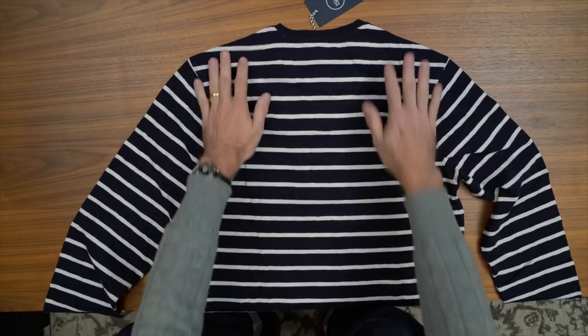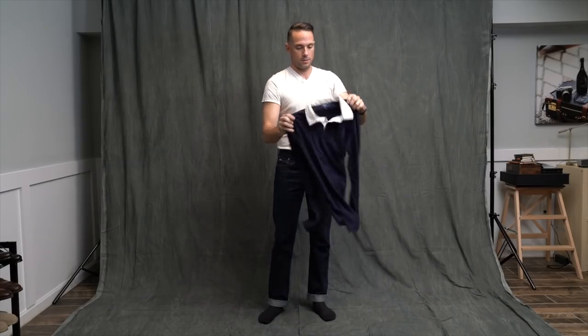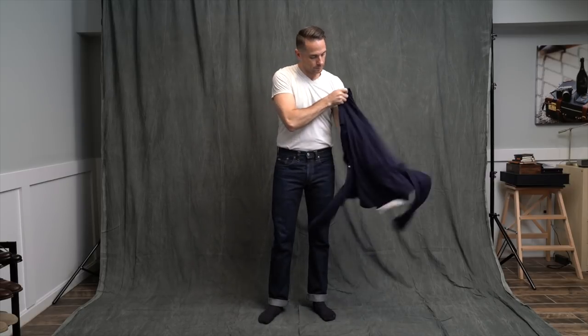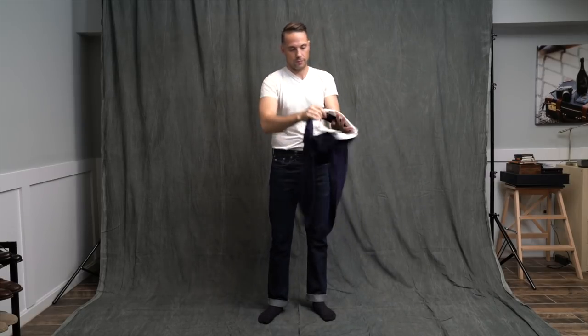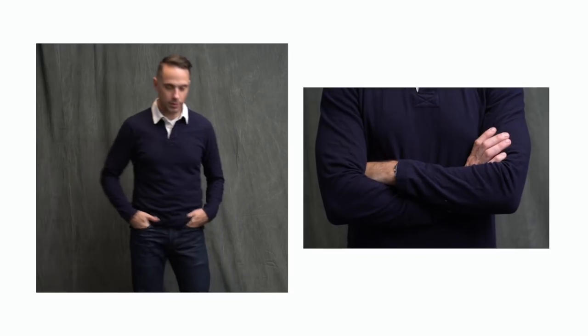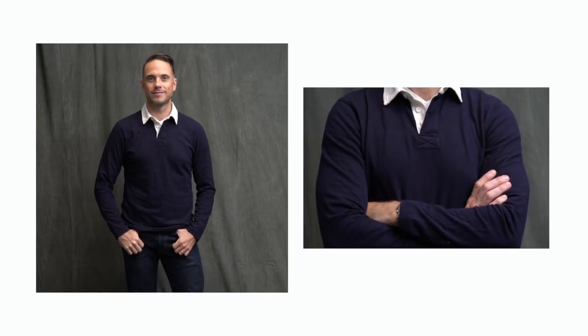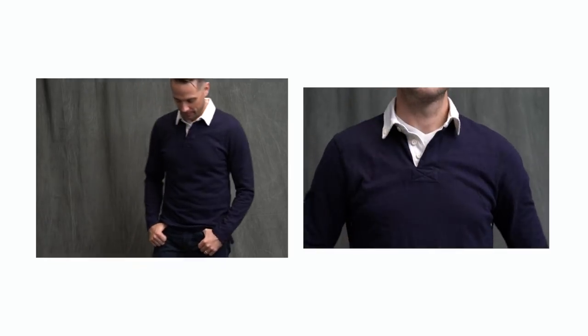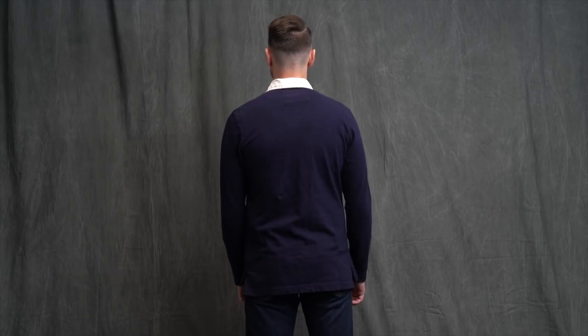All right, so now let's try this stuff on. Starting off with the rugby shirt. As I mentioned, the fabric is thinner than other rugby shirts I've owned, though it is very soft. The fit is a little more snug than I would have expected — typically I've found rugby shirts to be on the looser side of things. The sleeves are what feel most tight, which would definitely help make this shirt a good one to layer. I could definitely see throwing on my tweed sport coat with this for a very classic Ivy-style, preppy look.